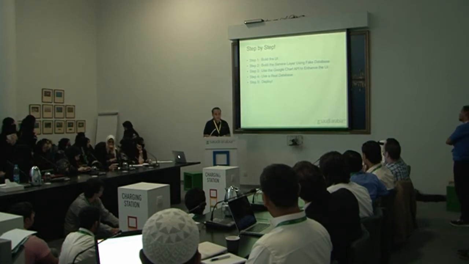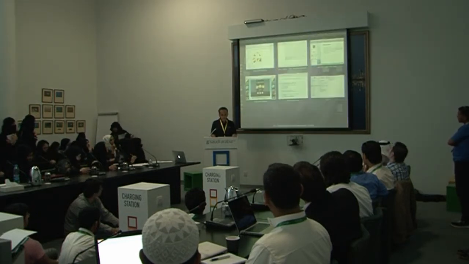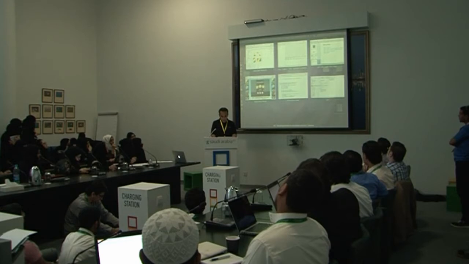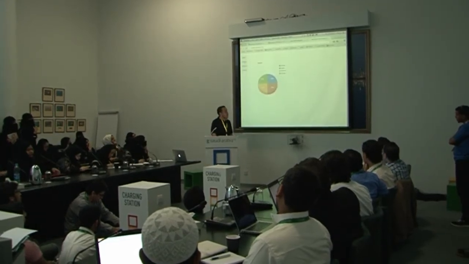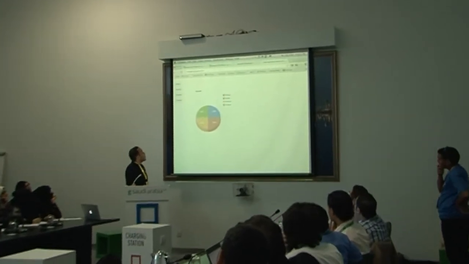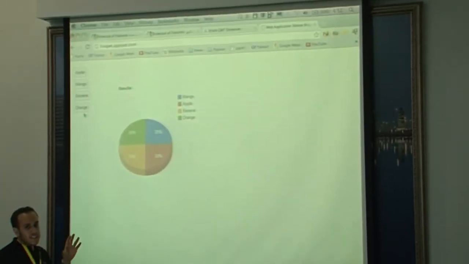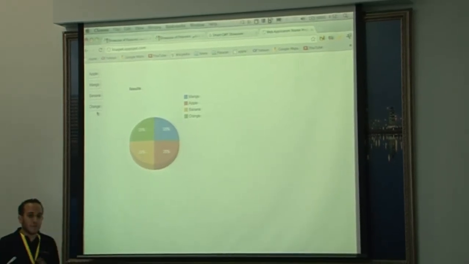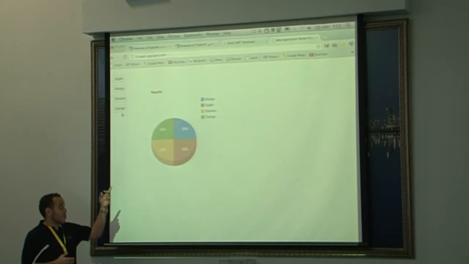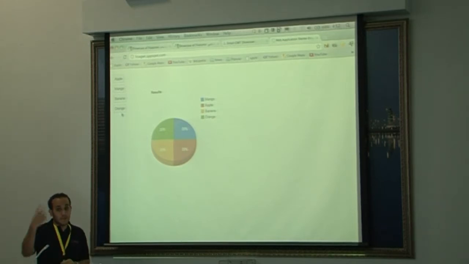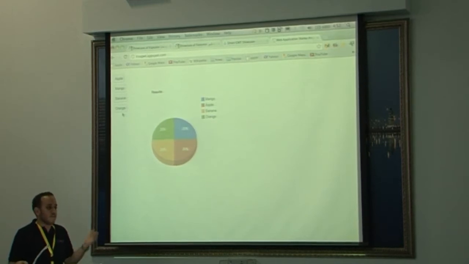Okay, so I'm going to try and build something. Let me show you what the application is. It's a small voting application. This is something I built earlier where there are 4 buttons on the left side and you vote for your favorite fruit. To give you an idea, this is built in GWT, very simple. It's using the G-chart API, so the chart that you see in the middle is rendered on the server and brought back using the G-chart API. And it's also running on App Engine.